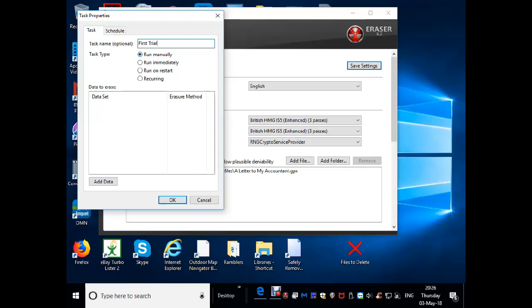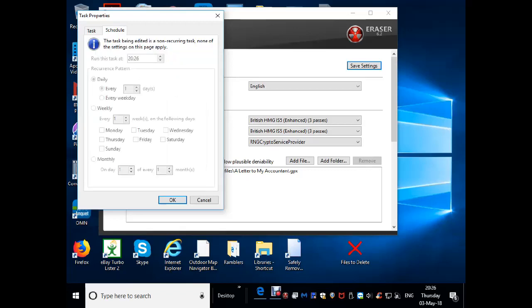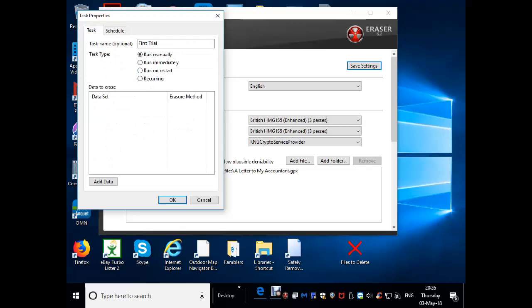You can set a schedule for running it if you wish, by time and date. In this case we want to run it immediately. Now we're going to add the data that we want to delete. I've created a folder on my desktop and it's got a lot of files in it. It has about 3 megabytes of material in there. I don't want those files, and I don't want the folder.